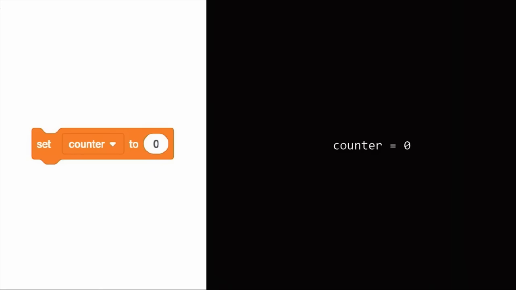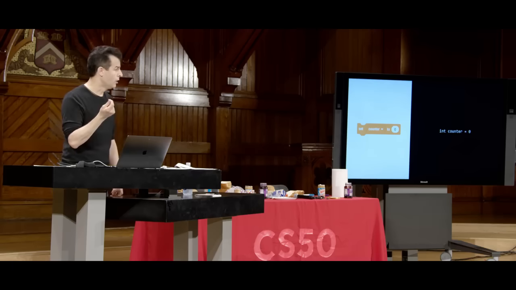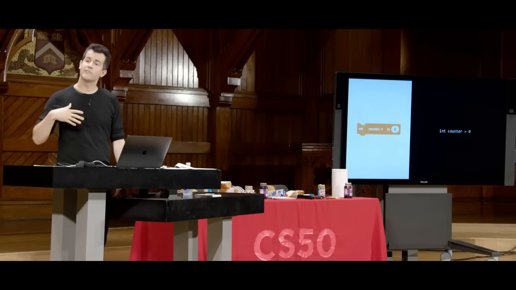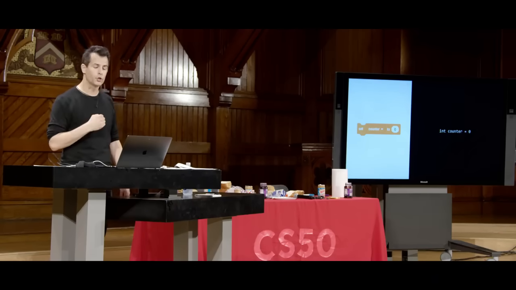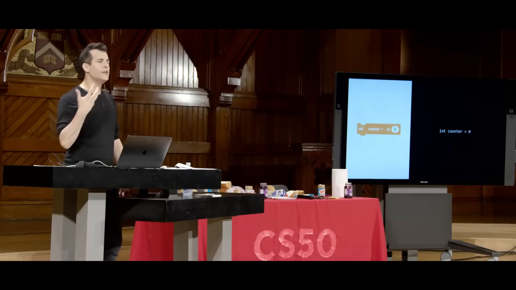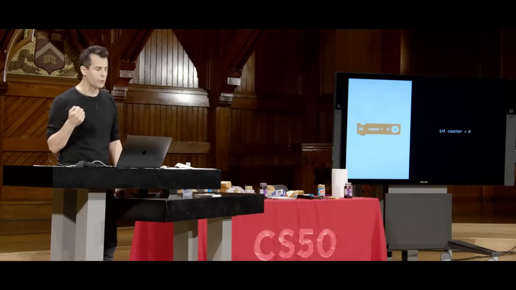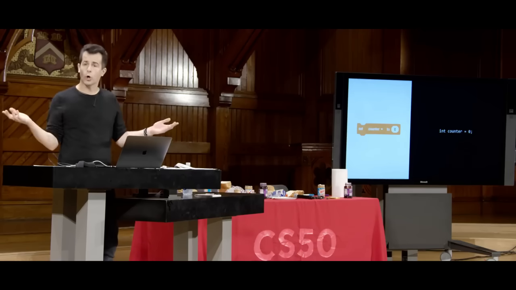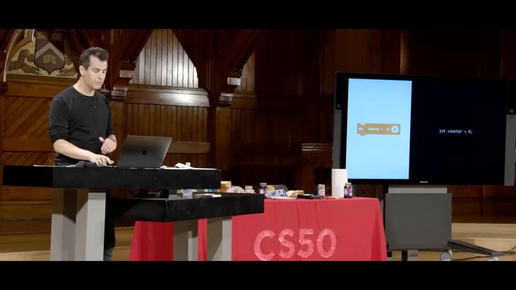But C is a little more pedantic. You've also got to tell the computer this type of variable I want is specifically for an integer, otherwise abbreviated int. So you have to tell the computer in advance what type of data you're going to store in it. And take a guess. You got to finish the thought in C. What more do we need to add to the? Yeah, just a semicolon. And that's it. Right? Looks a little more cryptic, but the idea is fundamentally the same.